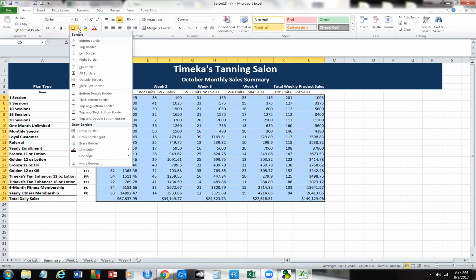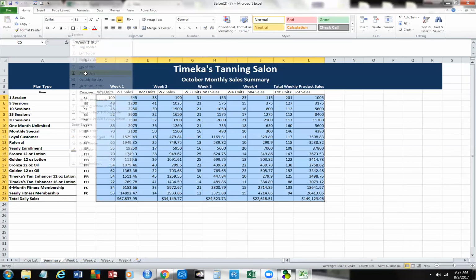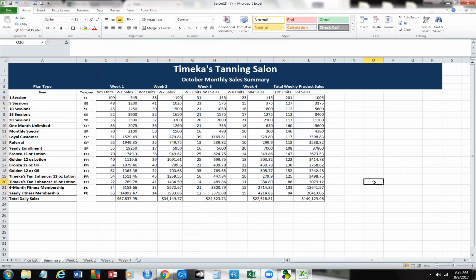I'm going to come up here in the borders area, and I'm going to make all borders because it just makes it easier for the person to see. Now I'm also going to do this units. These are subheaders, and I'm going to bold them. And then I'm going to bold all the figures down here, okay?